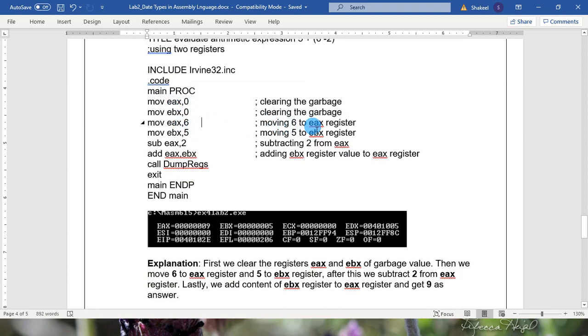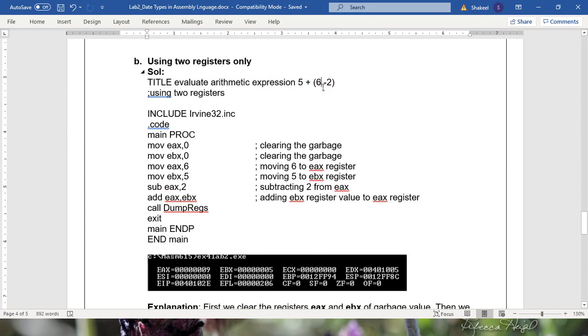Then we will move 6 to the EAX register, and we will move 5 to EBX. Now we are going to solve the bracket part of this expression. We will subtract 2 from the EAX register, which has 6.